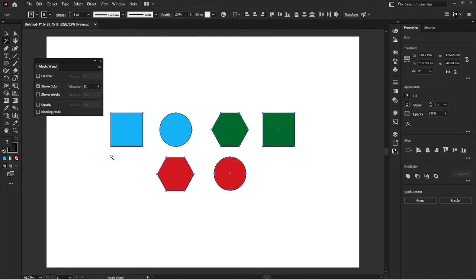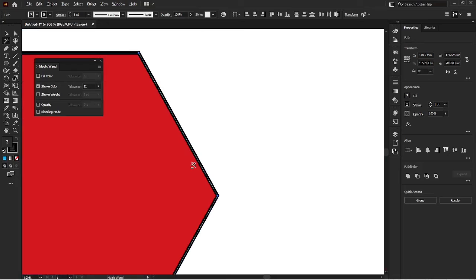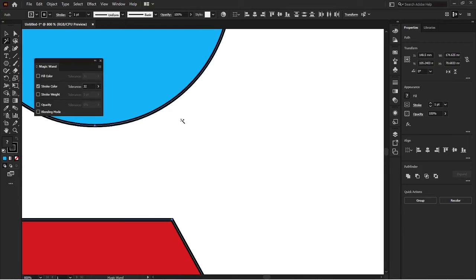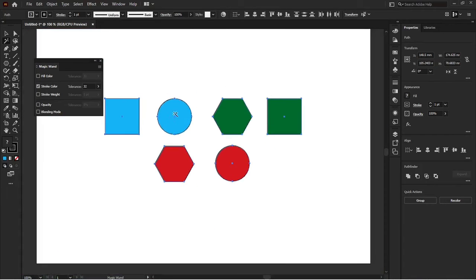Here you can see all the shapes are selected. Why? These all shapes have different colors. Why does it select all the shapes? Because these all shapes have same stroke color. Here you can see these all shapes have same stroke color black. So it selects all your shapes.